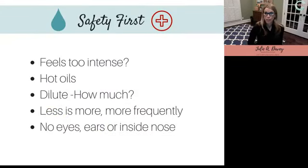Now let's talk about safety. We talked about dilution when discussing topical use. Let's say you put an oil on your skin and it felt warm or a little irritated — the natural reaction is to put water on it or scrub it with soap. That's actually the opposite of what you want to do. This has happened to everyone who's used essential oils — if you put something on your skin and it's too intense, meaning you didn't dilute enough and it stings a little.